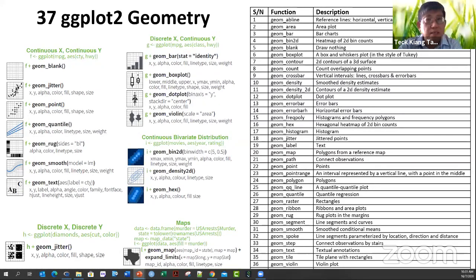So the one on the left you can find in the cheat sheet, this is extracted from the cheat sheet. It says that if we want to do a box plot, that is the command. And if we want to do a violin plot, that is the command. And let's say if it is a density 2D plot, that is the geometry that we can refer to. Let's say we have a geom_rect, a geometric rect is to print the density in bars over the x and the y axis.